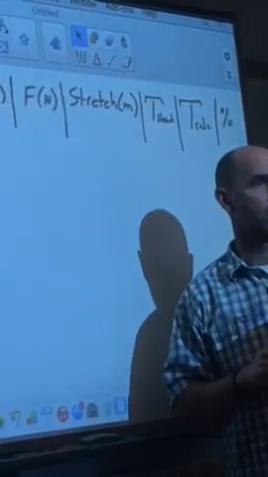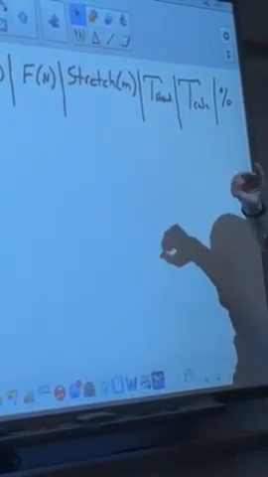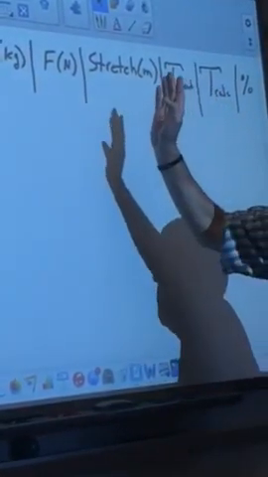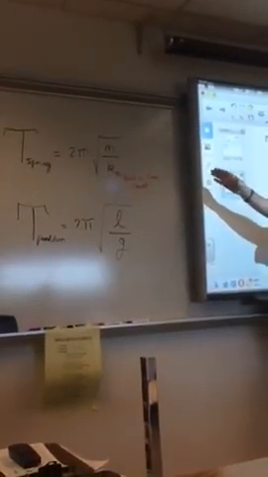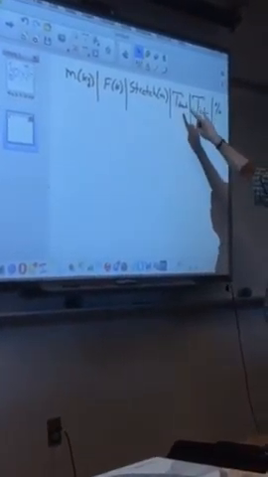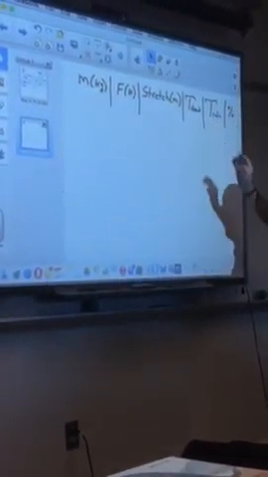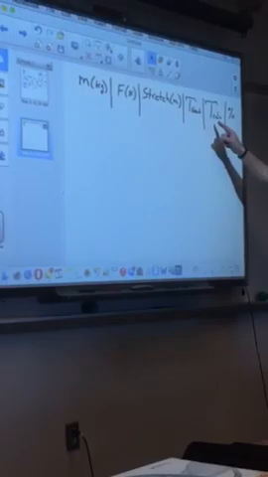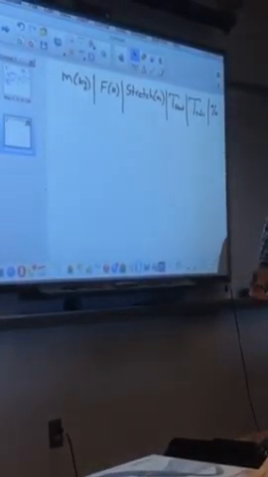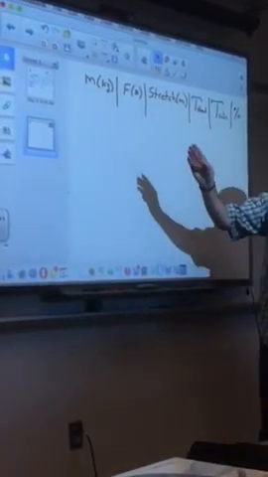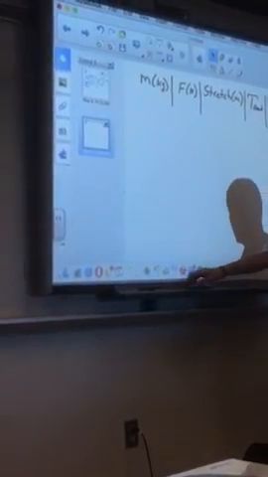This first column for period is your handheld, so you're just going to use your phone or a stopwatch or watch or whatever and calculate the period, and I'll show you that when we get back to the lab. This column is your calculated period, the period that you're going to find by using that equation. The last column is your percent error. That's going to be the difference between your handheld period and your calculated period, divided by the accepted value, which is our calculated period.